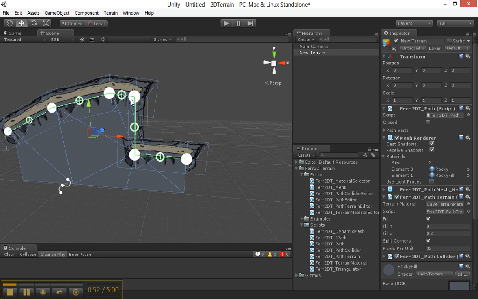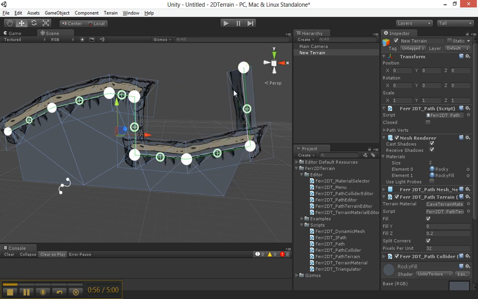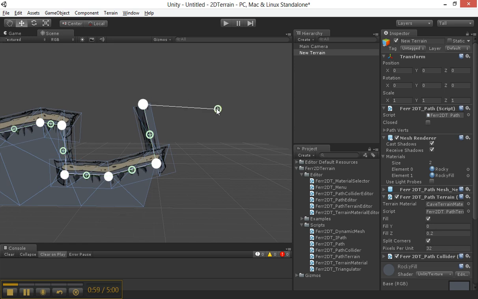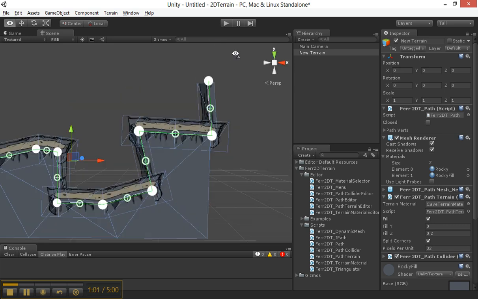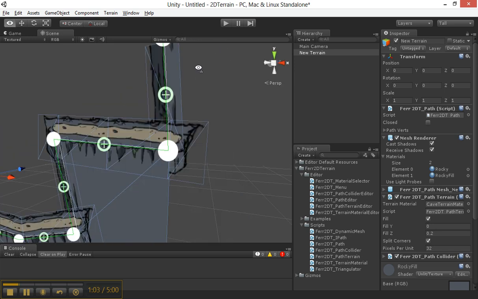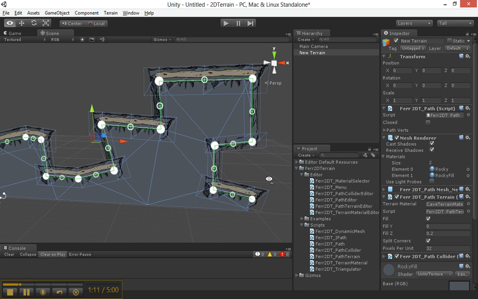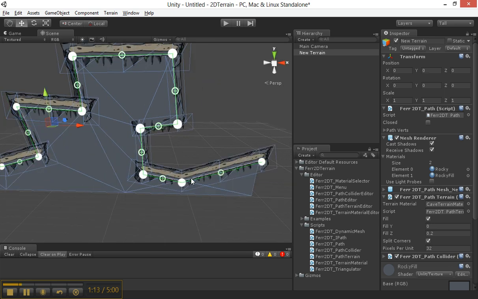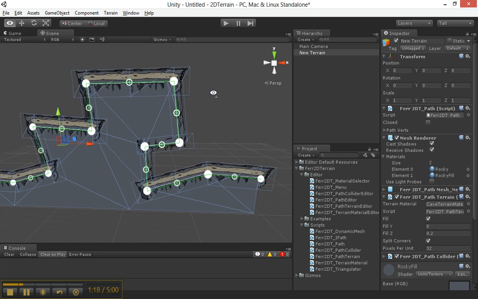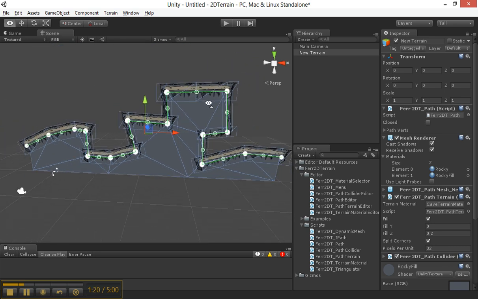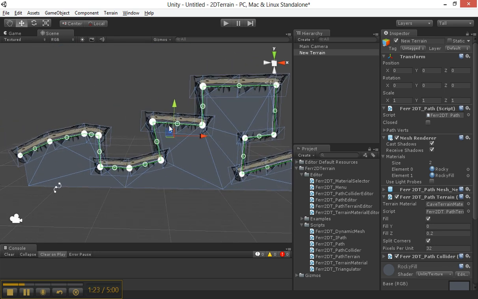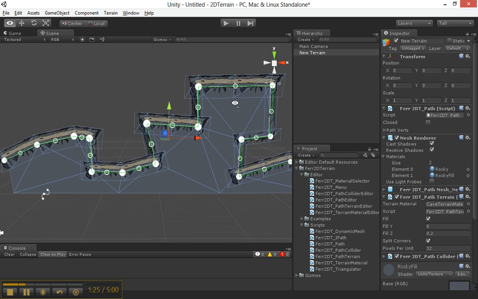I also have, if you hold down the shift key, that'll let you add in a point really quickly, so it'll let you create geometry really fast, which is really nice. And it does pretty well with concave stuff as well, so you can see here I can carve this out, and it does just fine by itself right there. You can see straight up there, a little cave in here. So it's pretty flexible as far as that's concerned. So it really makes you create levels pretty quickly here.